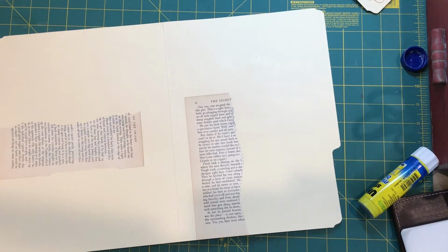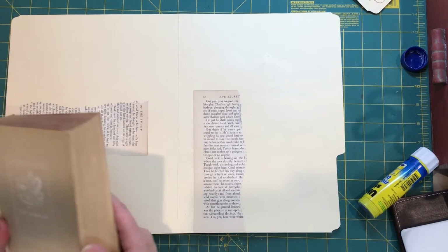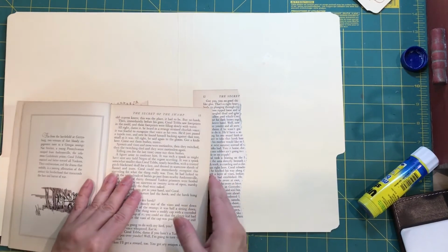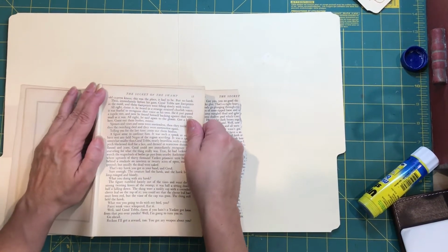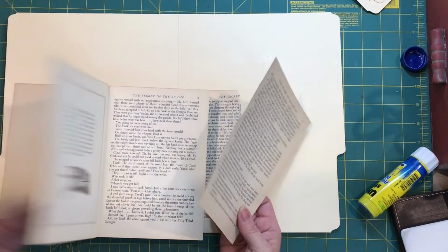Books, old books. Right now, oh no, I made the dogs bark. Right now, I'm just using an old Reader's Digest condensed book, and I'm just tearing the pages out of this to collage with. And we'll use some other scraps.